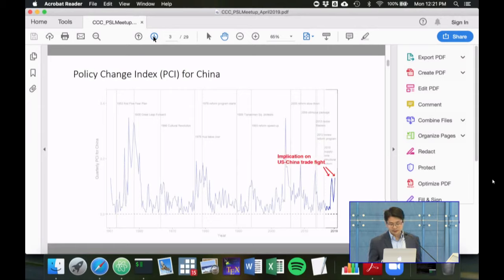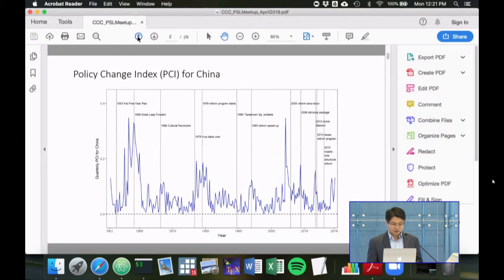So this is the latest in the index. For those of you who are not familiar with how this tool works, basically we have a machine learning algorithm that tries to, quote unquote, read the propaganda newspaper of the Chinese government, and from how they change their tone in the content, tries to predict what policies they will implement. In the past, if you look at the jumps here, typically after the index spiked up, we'll see an actual policy change.